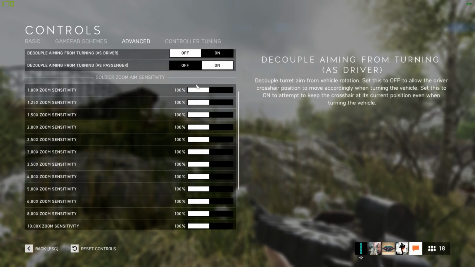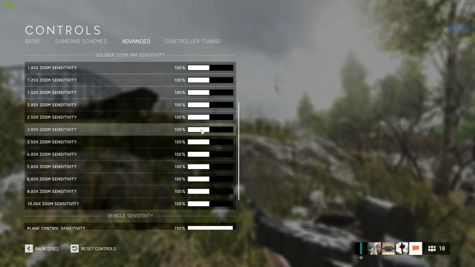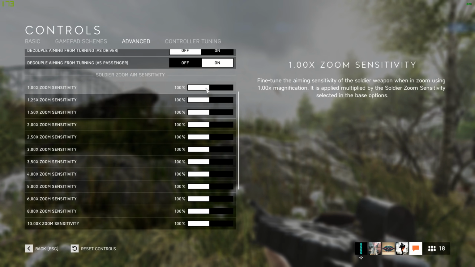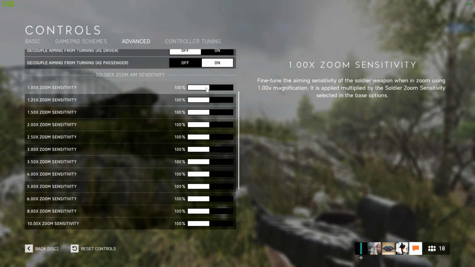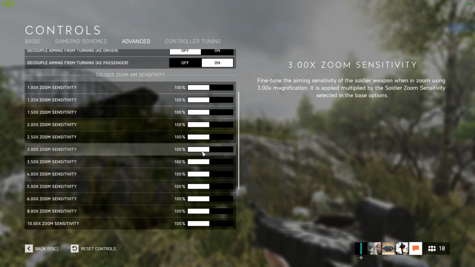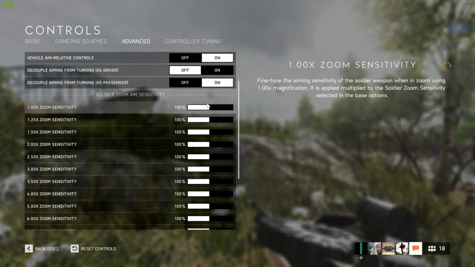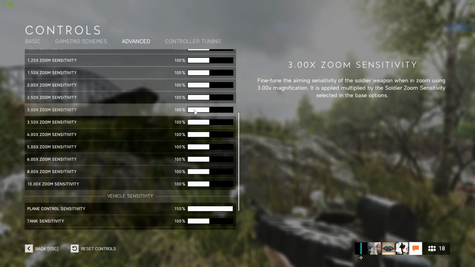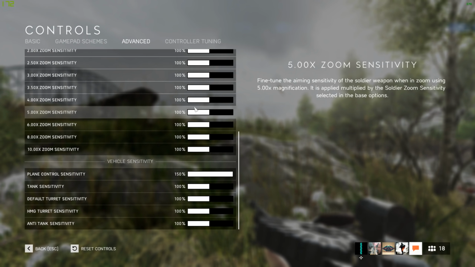I'll leave these at default as well, and all of the zoom sensitivities here, but can we just appreciate that this is possible? In a PC port, you don't often get this kind of configurability. Is that a real word? Whatever, I'm going to go with it. So you can individually change all of the different zoom sensitivities if you want. So that's all there for you, but I just leave it at 100%.